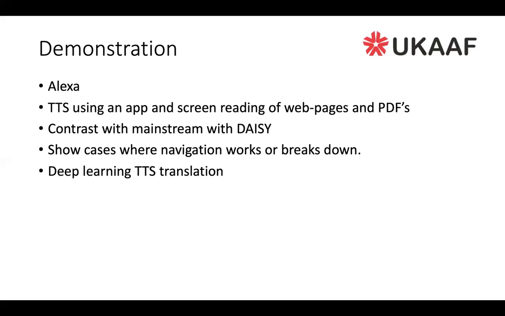So, for example, if we want to go straight to a heading, I can press H for heading. Joining UKAAF region. Become a member of UKAAF and benefit from. And we get joining UKAAF. UKAAF standards region are. UKAAF standards. Braille heading level 2. Braille. Large print heading. Large print.